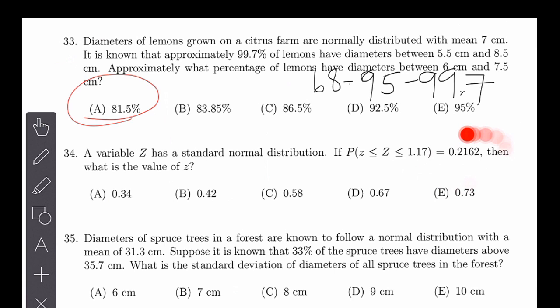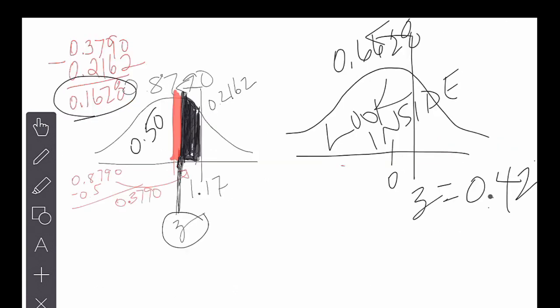Now this region is in black. This is the 0.2168. I had this information about this, but on this side I know the right end, but I don't know the left end. And how am I going to find the z for the left side? The only thing I got are these tables that give me the right side, the area on the right. So it's not going to talk about this little red piece that's left over. So I'm just going to add it on to the 50%. It's like 0.500, and I'm going to add on the red area, and that will help mark this threshold. So that's why it's 0.6628 that I'm looking for.